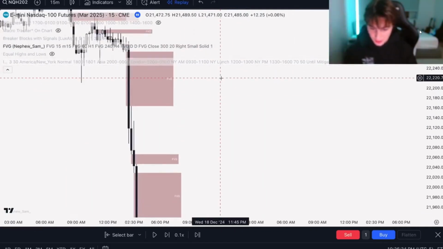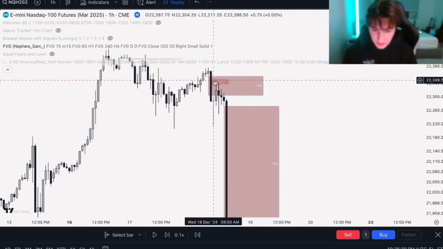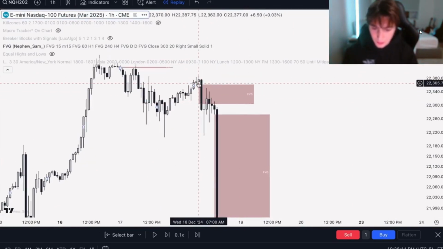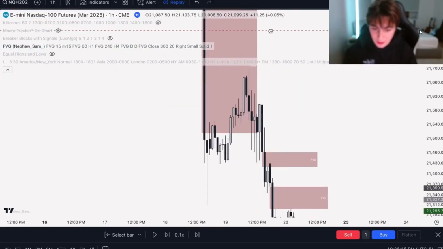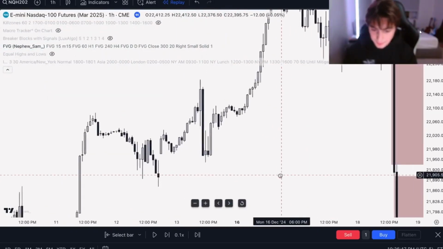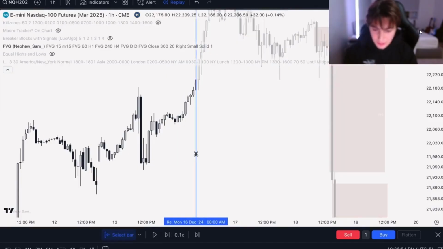And you'll see this on all time frames, right? We're on the 50-minute right now, but look at this. We can go on the hourly. Bang. Same thing. We open up this hourly bearish fair value gap. Price trades into it, respects it, delivers lower. And, you know, we can see this even in a bullish sense as well.